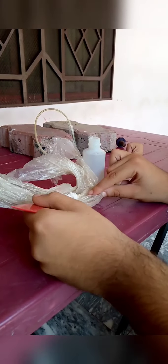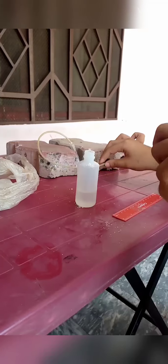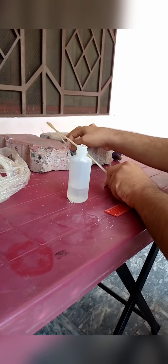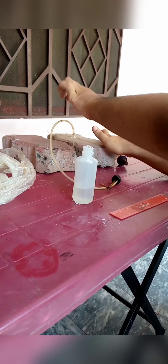This experiment is dangerous. Never try it at home, or try it with a fume hood. That's why it is not dangerous at all.